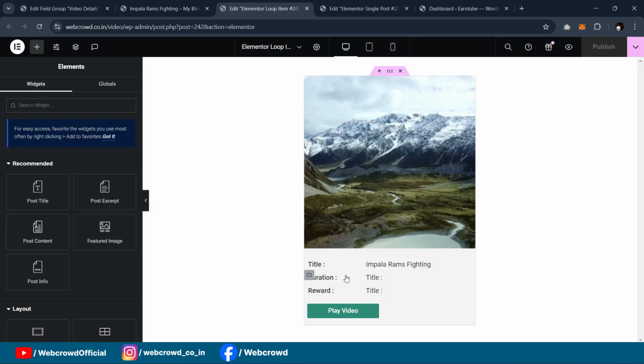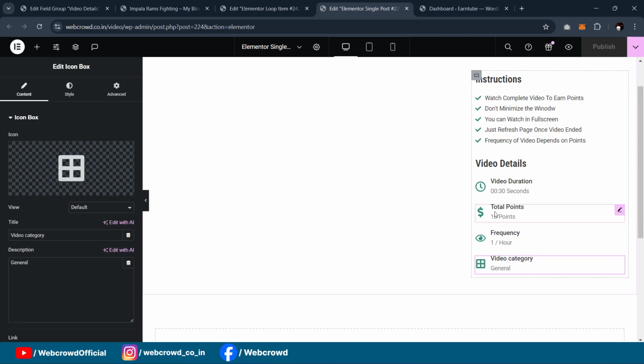And this is the title. There is no need to create an extra SEF field for this title because we can connect this dynamically using post title inside dynamic tags. So we just have to create fields for this frequency and video category.